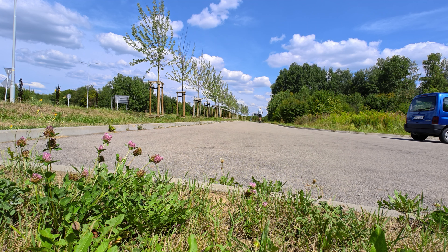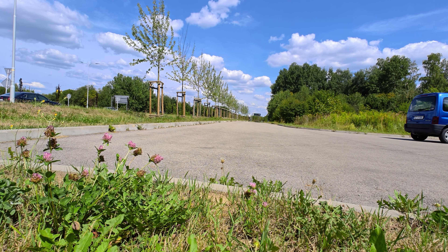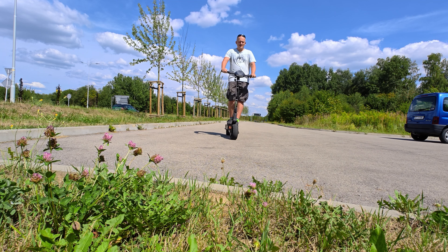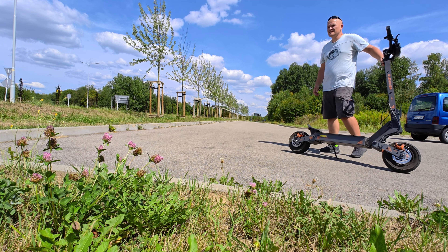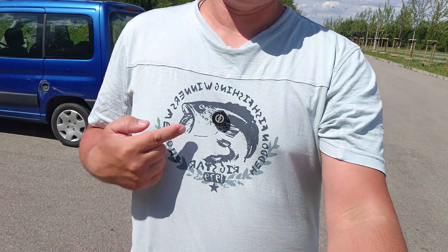All right, range test. This is a Vivo — finest smartphone in the world, X Ultra of course. Front to device: 10 meters, 13, 15, 20 meters. Let's say 30 meters, maybe 40 or 50 meters — but you can barely see me in the camera anyway. Coming back now — someone almost grabbed my stuff. All right, so up to 40 meters back to the receiver camera, and 50 meters plus if you're front-facing the receiver camera. Also very little wind noise without the dead cat, which is great for vlogging.